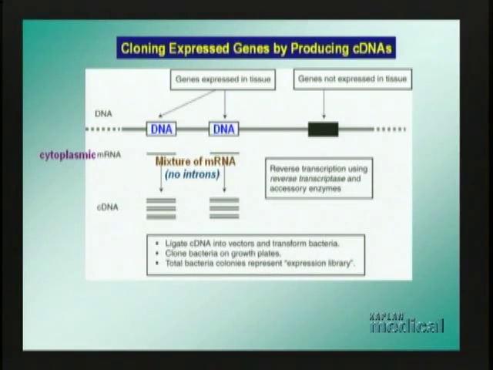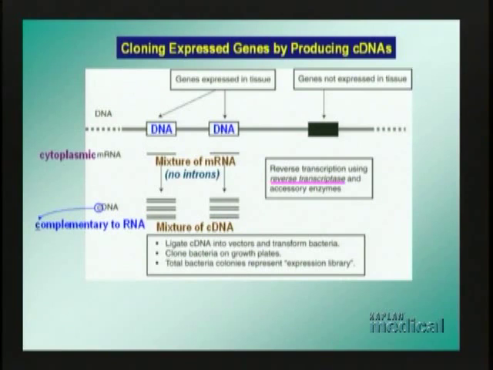Now we have these messenger RNAs, which can be isolated. They can be put into a test tube, and then if a reverse transcriptase is added to the test tube, reverse transcriptase will take the messenger RNAs and make a mixture of cDNAs. Now what does the C stand for in cDNAs? It stands for complementary to the RNA. So these cDNAs are complementary in sequence to the messenger RNAs. So at this stage, we would have a mixture of cDNAs. Why a mixture? Because whatever the tissue is, there's a mixture of messenger RNAs being generated, which are then converted by reverse transcriptase to a mixture of cDNAs.